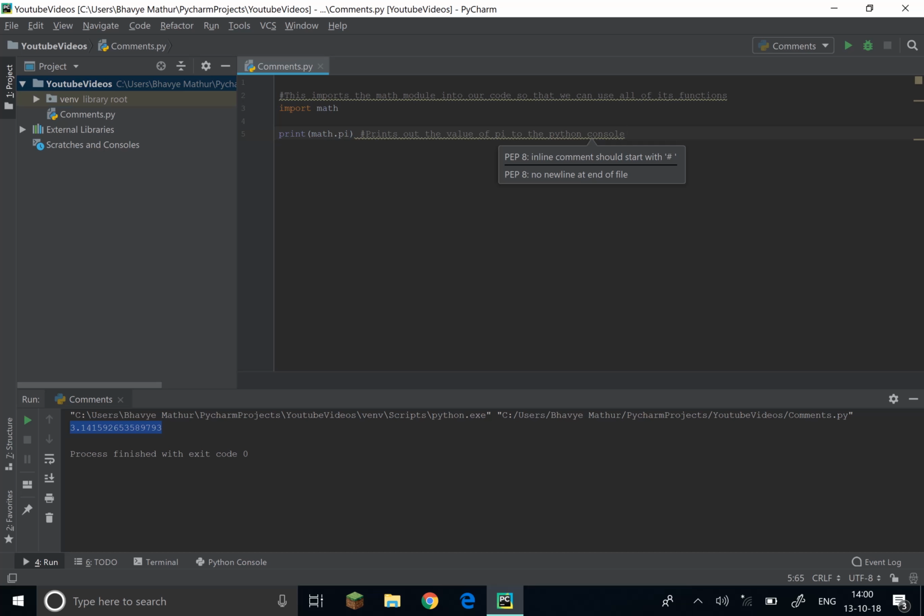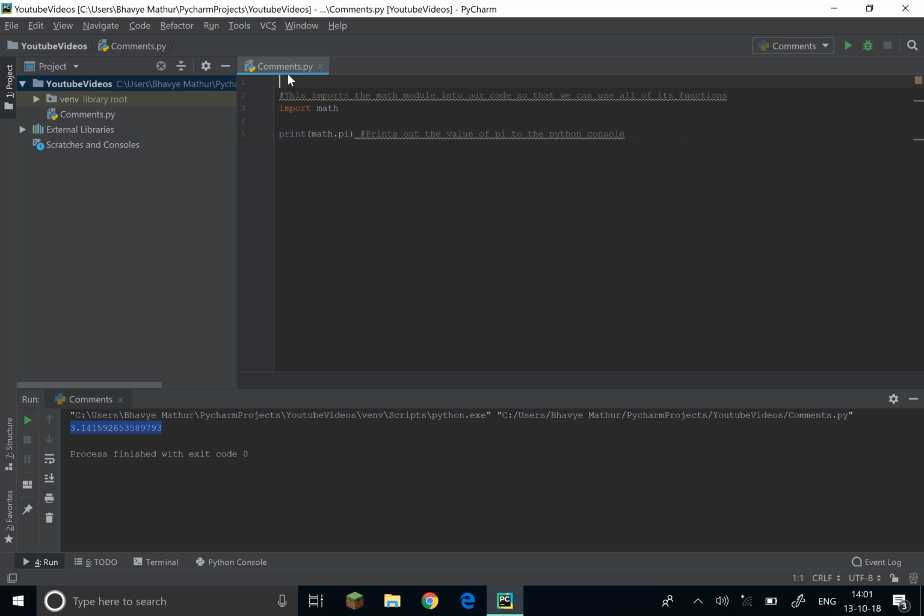But as you make more complex programs, as you make games, apps, etc., it'll be very important to actually use comments everywhere in your code, and that's why it's so important to be using these. Now, what I've shown you till now are single-line comments. We're going to be moving on to the next type, which are multi-line comments, alright?